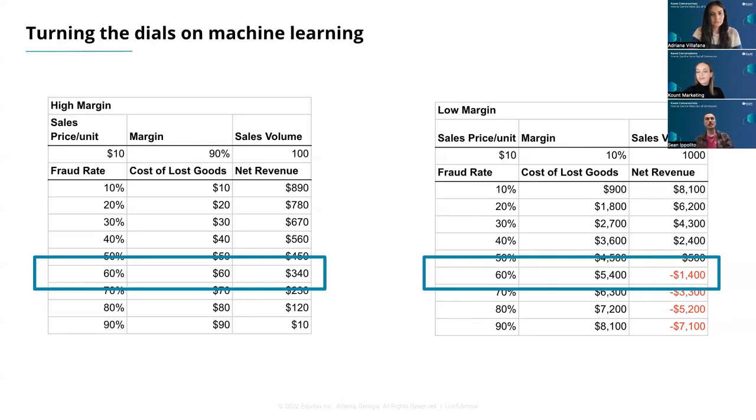What we see here on the left is an example of a high-margin product and high risk tolerance because of that high margin, let's say digital goods or clothing. And on the right-hand side, we see a product with smaller margins and thus a smaller risk tolerance, say gift cards or orders from a QSR or something like that.